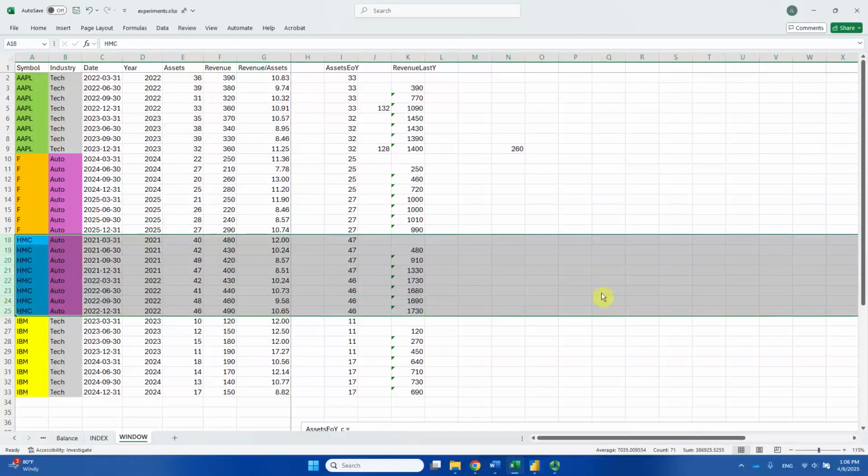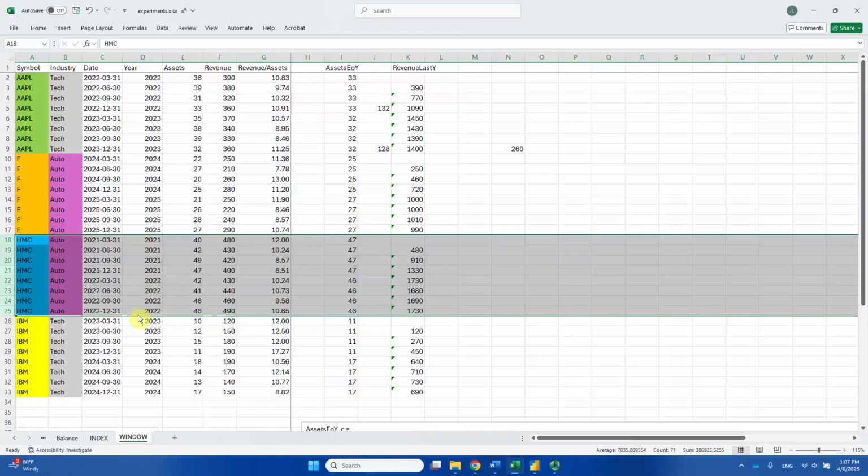So that's the future context we're working on now. Out of these 8 rows, there are going to be 2 partitions. Again, a partition is determined by a combination of stock symbol and year. One partition is related to Honda in year 2021, the other is Honda in year 2022. So there are 2 partitions.